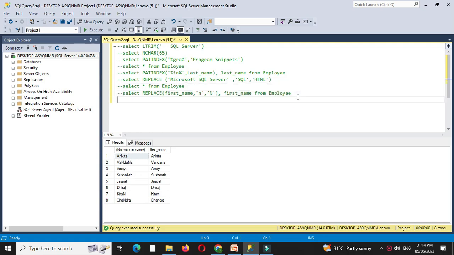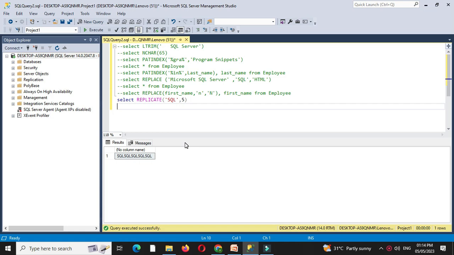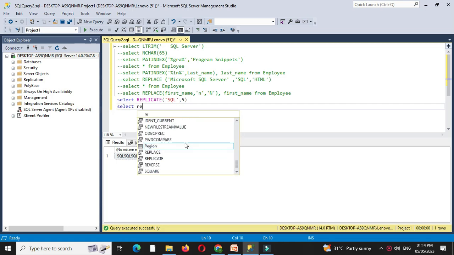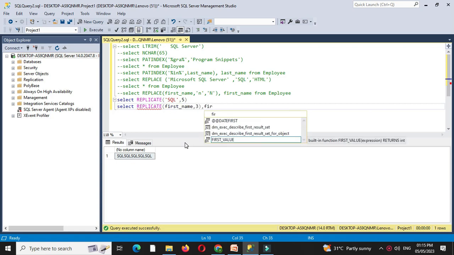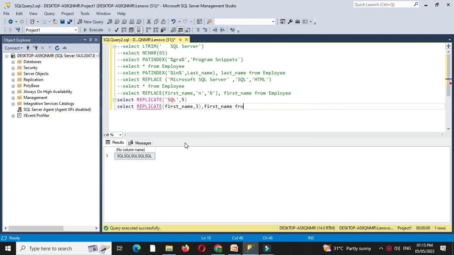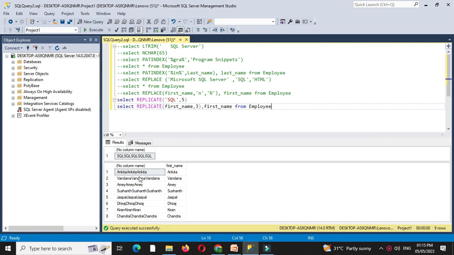Then we will see the function REPLICATE. So select REPLICATE. First I will specify the string SQL, comma 5, and when I execute this, it will display SQL 5 times. Then we will use this with a column. So select REPLICATE(first name, 3), first name from employee, and when I execute this, it will display first name 3 times.